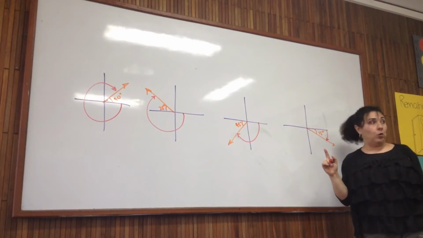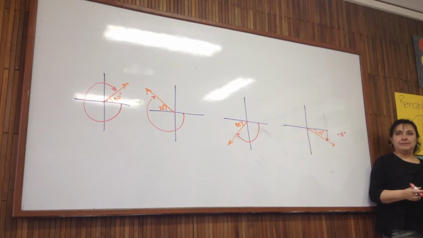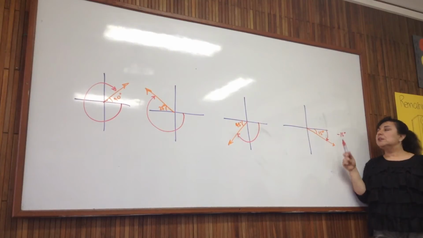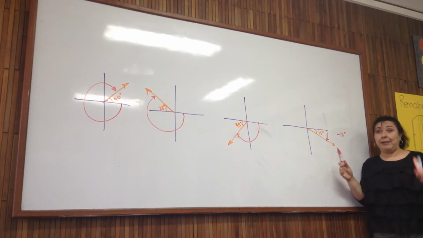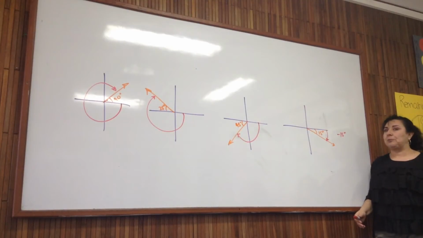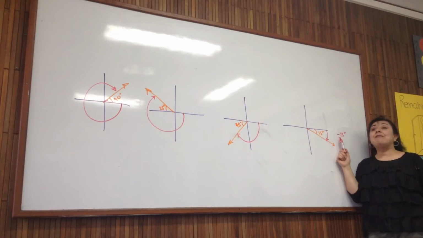If I go clockwise, this will be minus 15. But you can't go negative degrees, can you? I can. Why? Because, first of all, this is for vectors. Second, remember that vectors have magnitude and direction. If it's negative, then you go backwards. Exactly. The negative doesn't give me an amount, it gives me a direction.